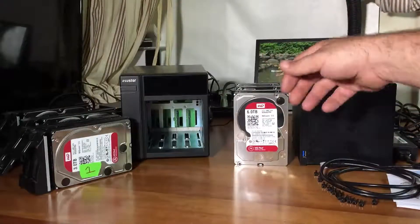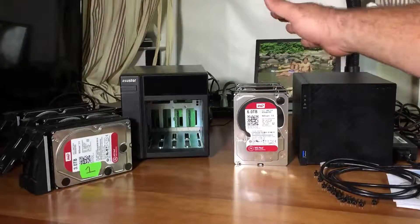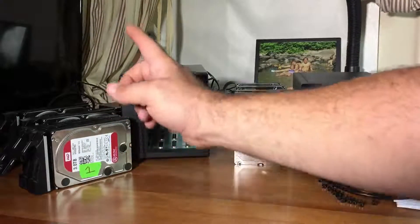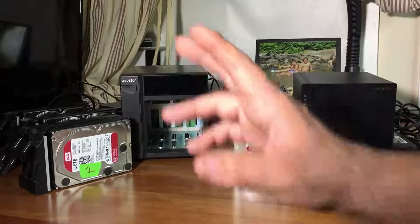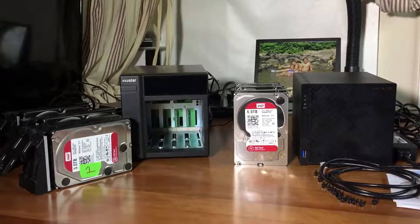You can do this as a hot swap where you don't even have to turn off the NAS - just take the bad one out and put the good one in. I actually bought four of these used and one was faulty, and I didn't lose any data transferred from my old NAS. My old NAS had four 3-terabyte drives giving me 12 terabytes, and with RAID 5 I got about 8 terabytes - and I'm pretty much full because I download a lot of movies and store everything to access on my computer, mobile phone, Apple TV, and Android boxes.